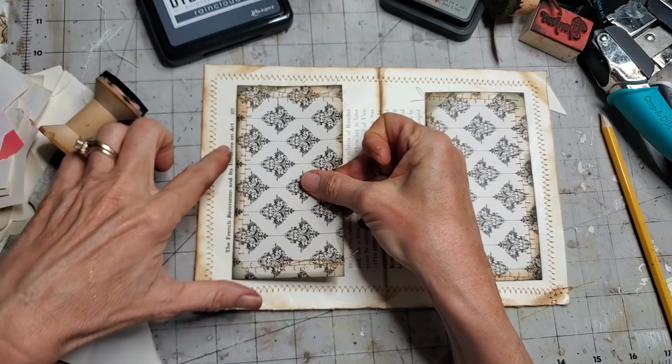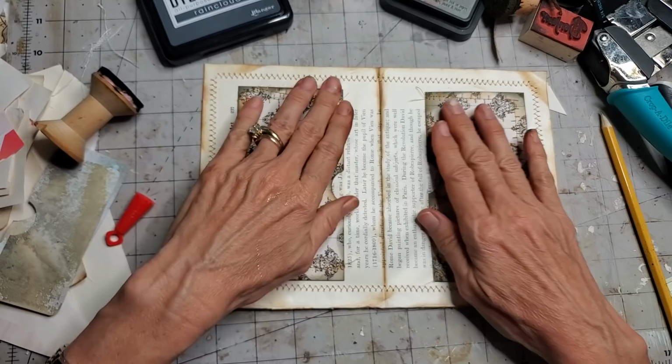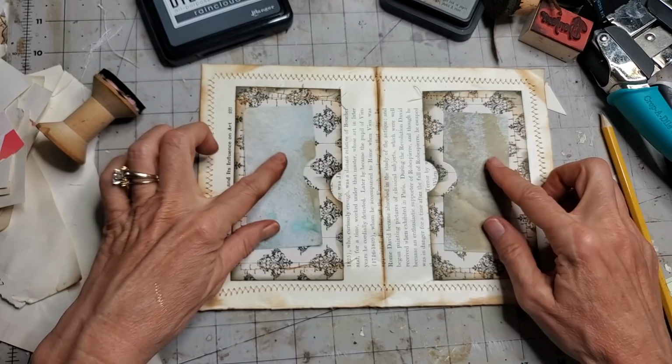Okay. Oh, I like that title showing. That's nice. Yeah, that looks good. Okay. The French Revolution and its influence on art. That sounds very impressive. All right, now we have these guys, and we could just glue these on as well. You don't have to sew these. You don't have to sew anything in this project. I'm just showing you that as an option, just for fun.